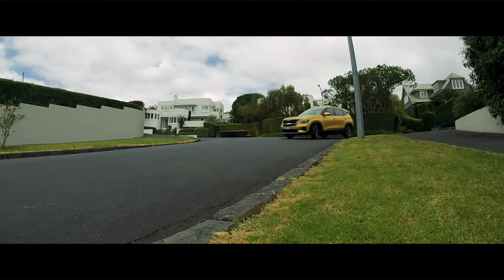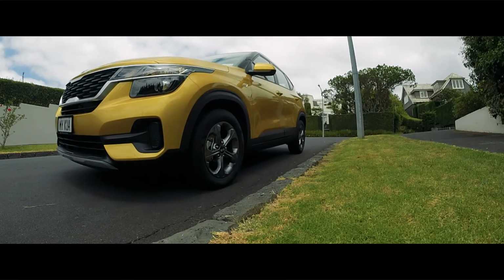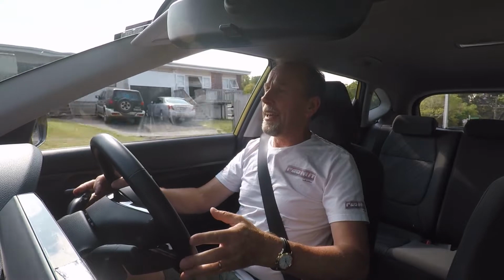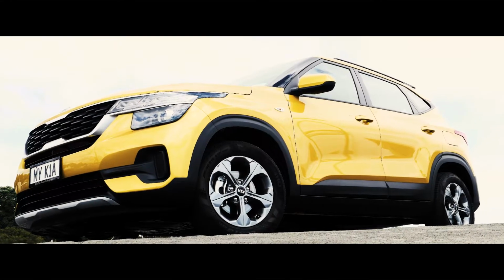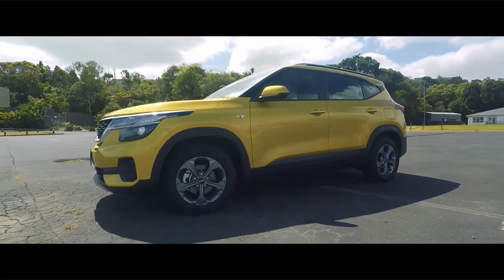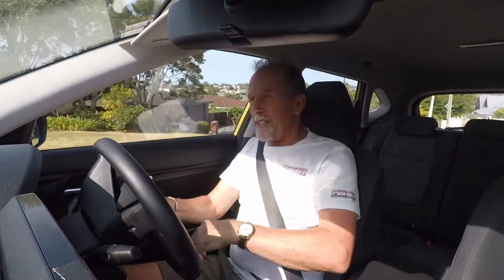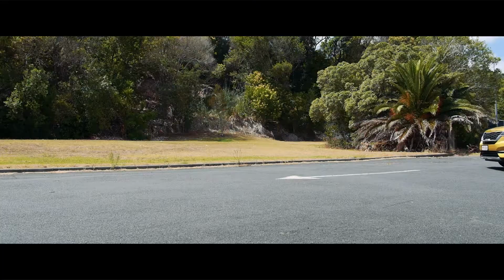But it hasn't got so much that you feel daunted with a whole bunch of technology that you're not sure you're ever going to need or even know how to use. And I think the Seltos in this LX trim is probably about right. You could spend more money, get all-wheel drive, you can get leather, you can get a whole bunch of extra fruit, you can get a couple of inches on your wheel size, but really, you're still going to be in a Kia Seltos. And to my mind, you might as well just suck it up, get the bare minimum Seltos you can get away with, and just sit back and enjoy the ride.